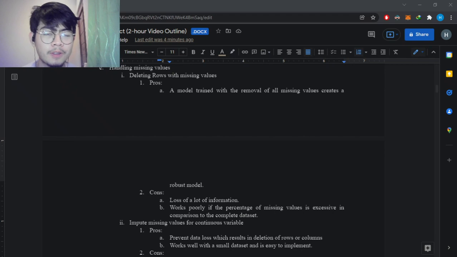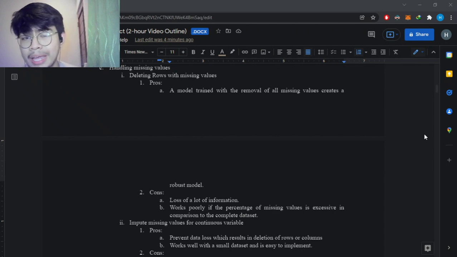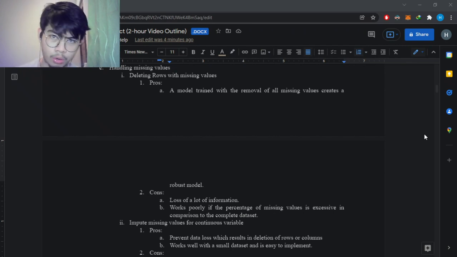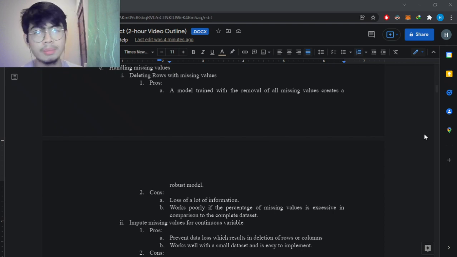The first method is simply deleting missing rows. Missing values can be handled by deleting the rows or columns having null values. If a column has more than half of its rows as null, the entire column can be dropped.